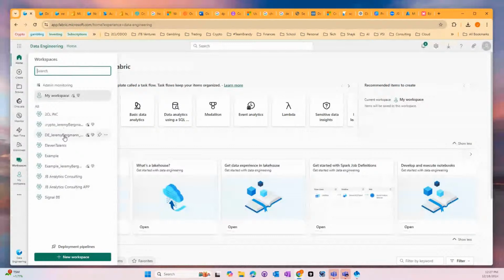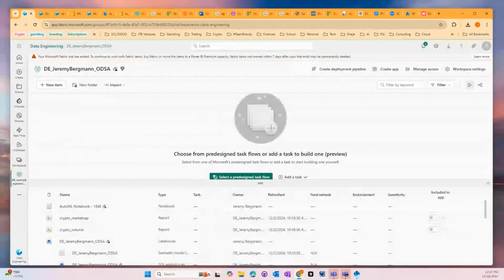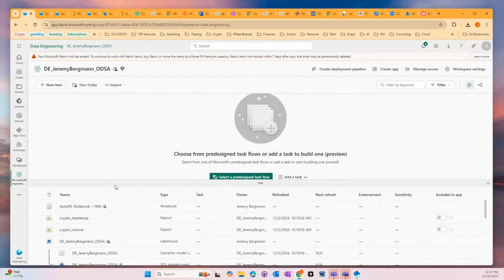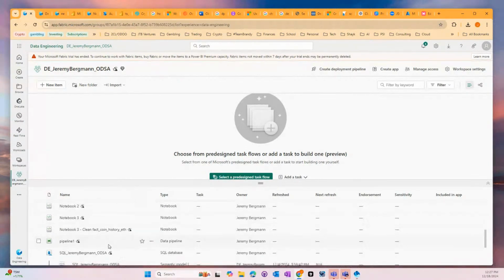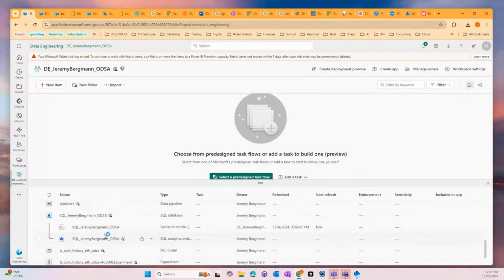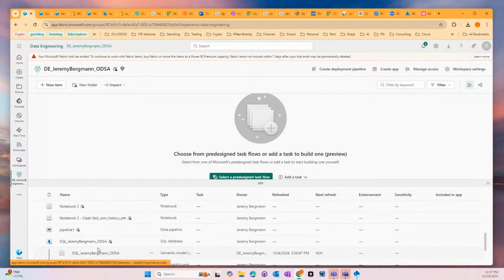So if you go to workspace, you will have this workspace with a bunch of different items in it. We'll navigate to our lakehouse.